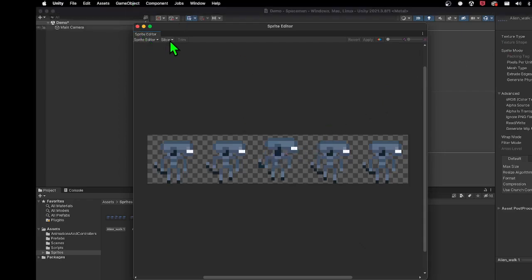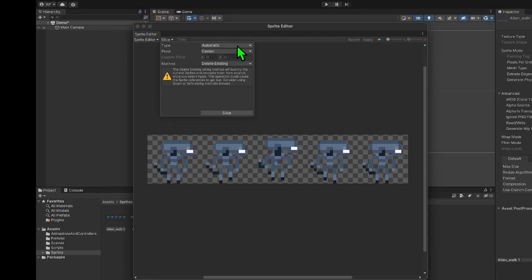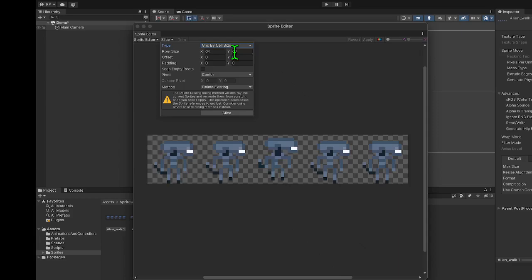So now we're going to go ahead and slice into the individual frames of this little alien. We can go here to slice, and instead of automatic, we're going to do grid by cell size. We know the dimensions of this because I made them a while ago. So we can just change the dimensions to 16 by 16 in X and Y. So whenever you make your art, make sure you memorize the dimensions. In this case, 16 by 16. And you'll see these little red squares appear.